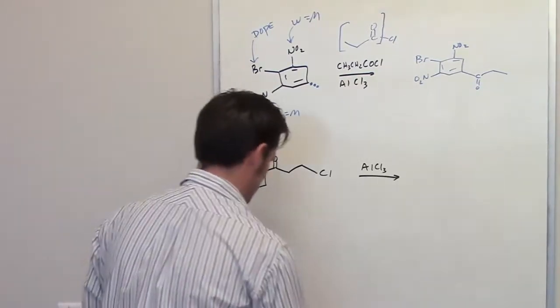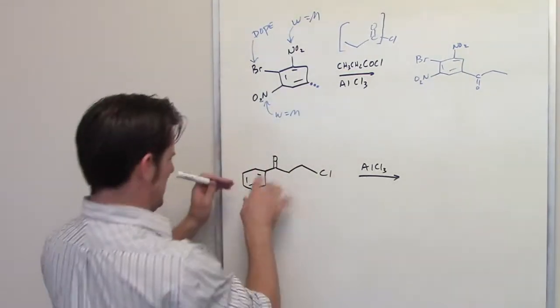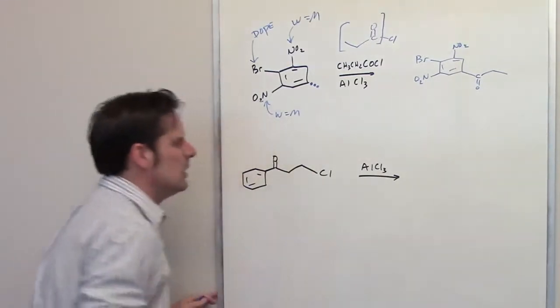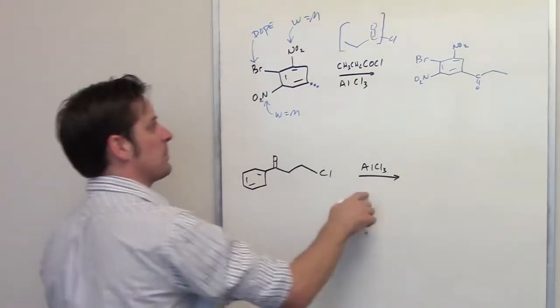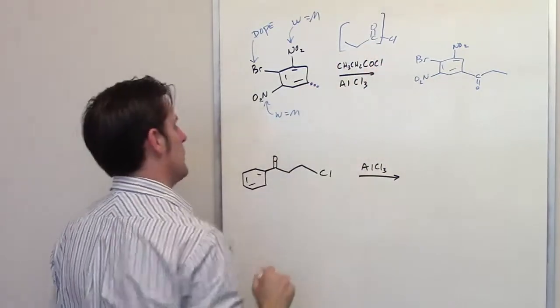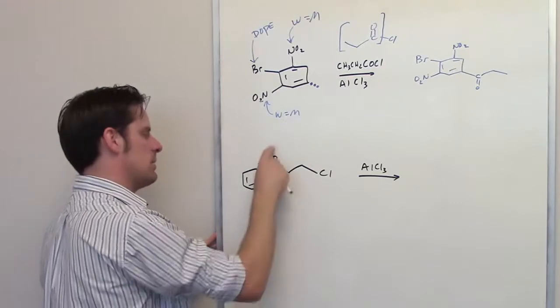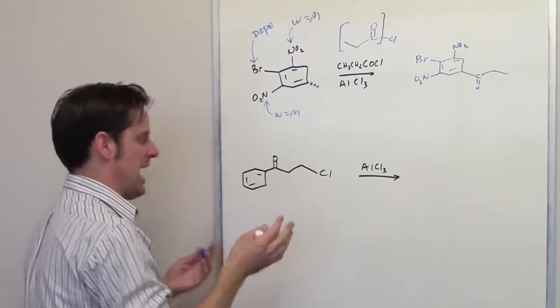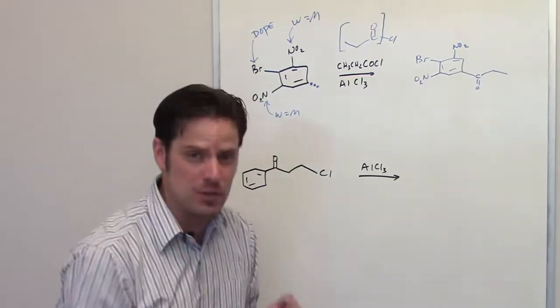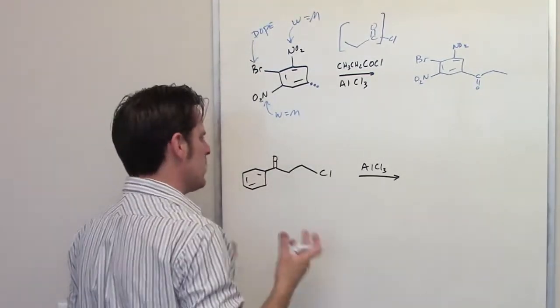So let's take a look at the second group. This reaction is kind of interesting and certainly does raise some eyebrows. I've got this type of group attached to it. It looks weird. And then I've got this aluminum chloride. What kind of a reaction uses aluminum chloride? Well, we saw in the previous example that aluminum chloride catalyst is used in Friedel-Crafts acylation, which places an acyl group on there. I already have an acyl group dangling off of this ring. Remember, an acyl group is a carbon double bonded to oxygen with some carbons attached after that. So I'm not going to attach another acyl group. There isn't another acyl group to attach. There's not any source of an acyl chloride dangling off of anything. So what in the world do I have?